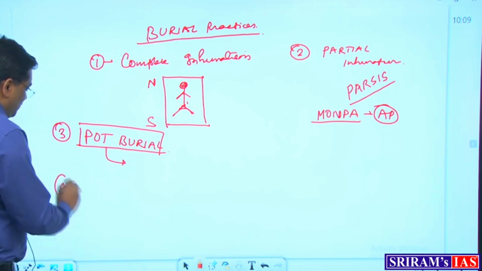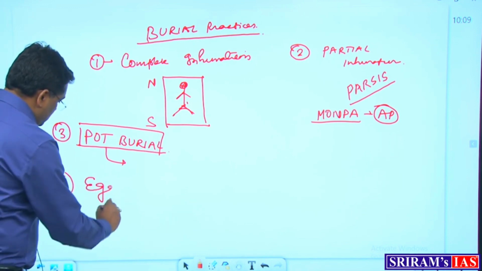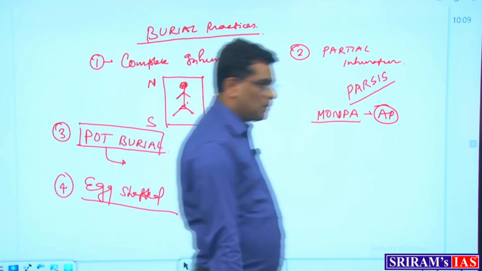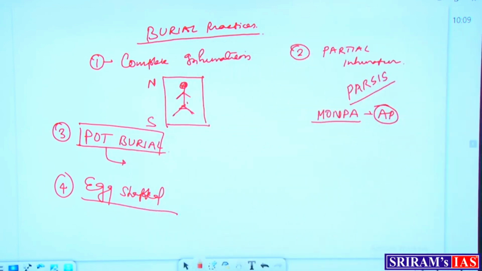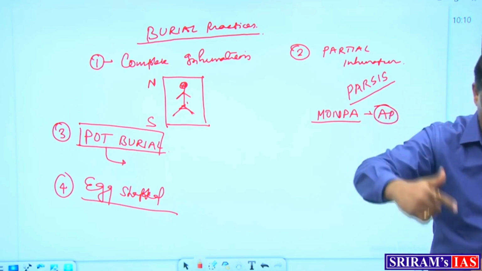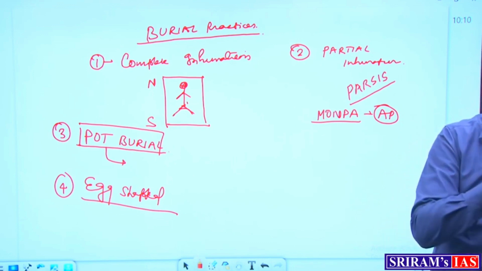The fourth is a very unique type of burial which is not common, which is very rare. It was called accept burial. What does accept burial mean? Very interesting burial practice. We have found a skeleton in the grave where the head is touching the feet, so it is like an egg. This is why it is called accept burial.